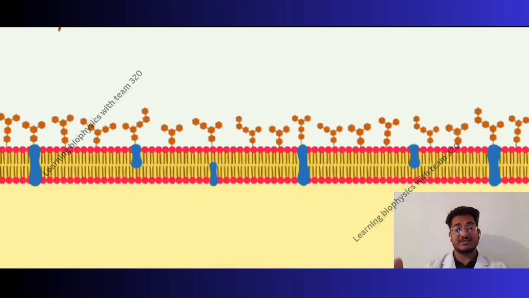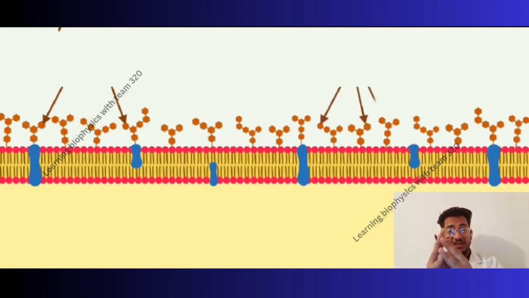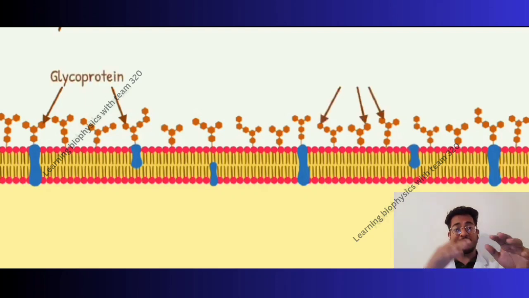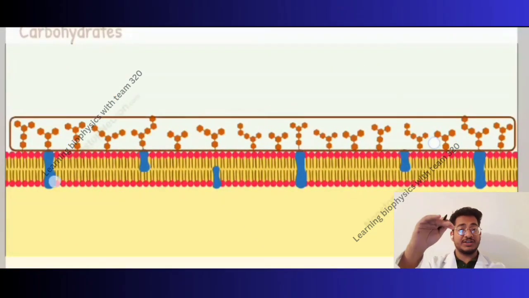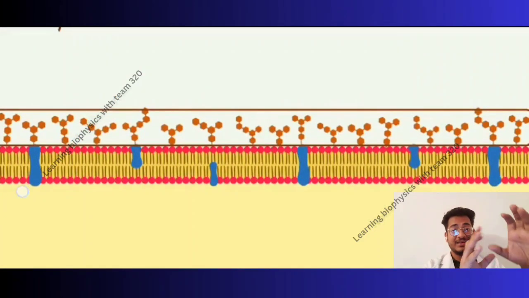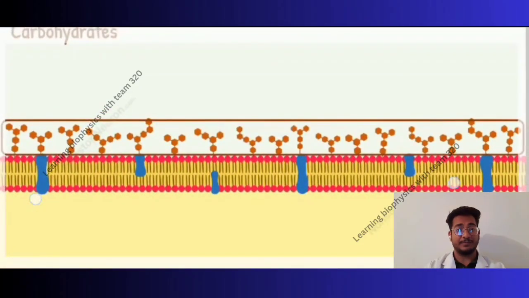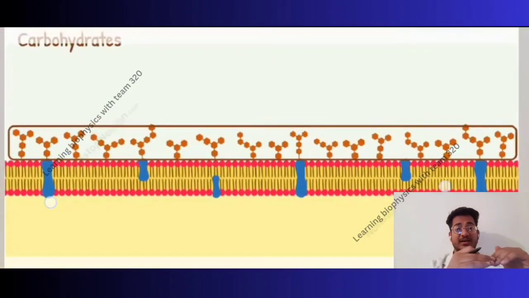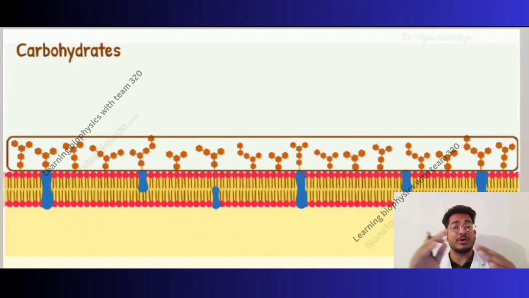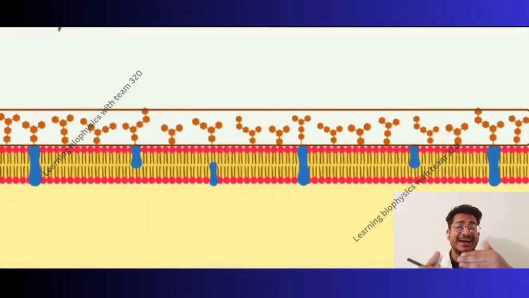Now let's see the last component of the cell membrane, carbohydrates. Most of the carbohydrates on the cell membrane are in combination with proteins and lipids both, in the form of glycoproteins and glycolipids. The carbohydrate portion in these molecules is usually dangling on the outer side of the cell. Along with these are other carbohydrates attached loosely to the outer surface of the cell. All these carbohydrates cover almost the entire surface of the cell, and this carbohydrate coating of the cell is called the glycocalyx.